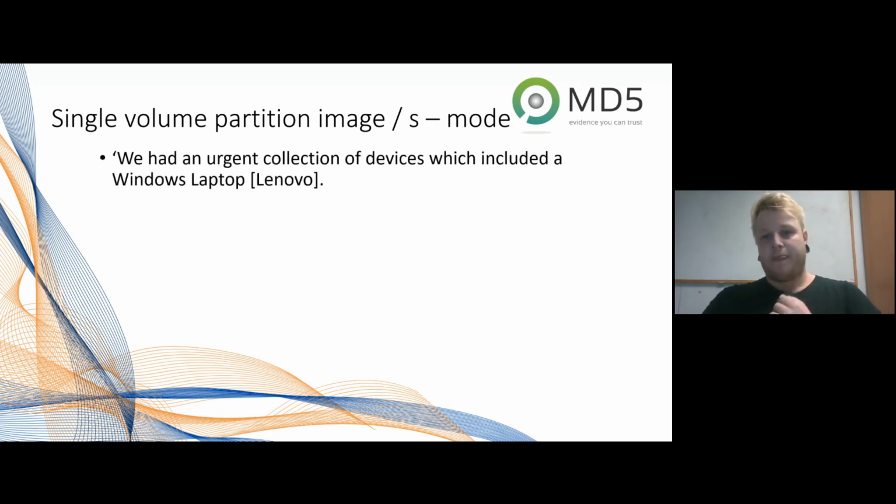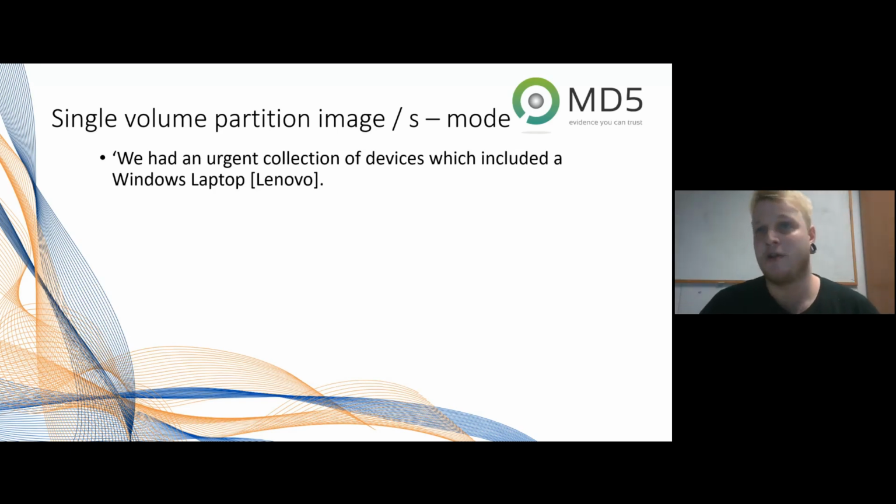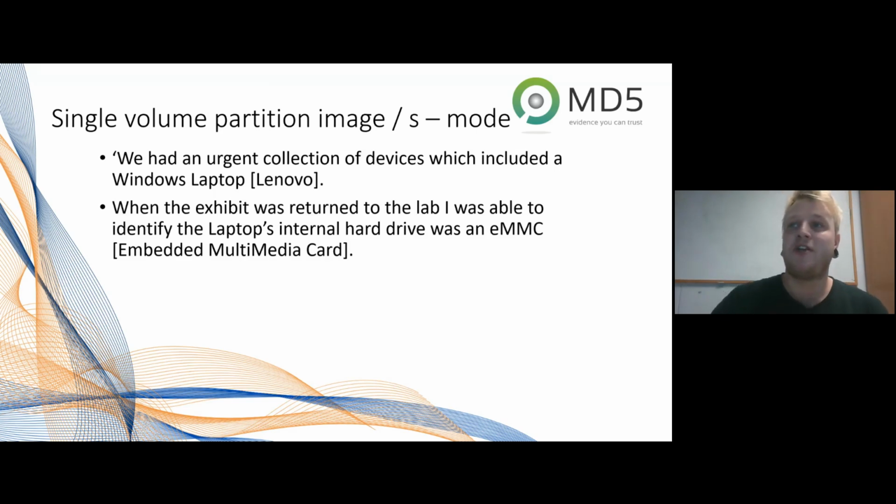So the first one is obviously the single volume partition image / S mode. So this is a quote from the user. We had an urgent collection of devices which included a Windows laptop, Lenovo laptop. When the exhibit was returned to the lab, I was able to identify the laptop's internal hard drive as an eMMC, an embedded multimedia card.